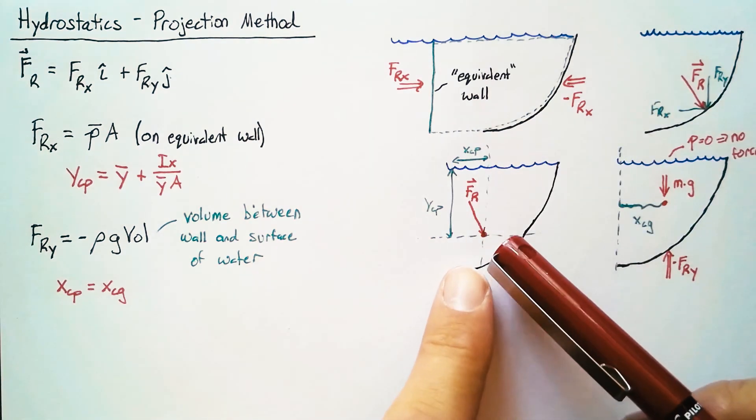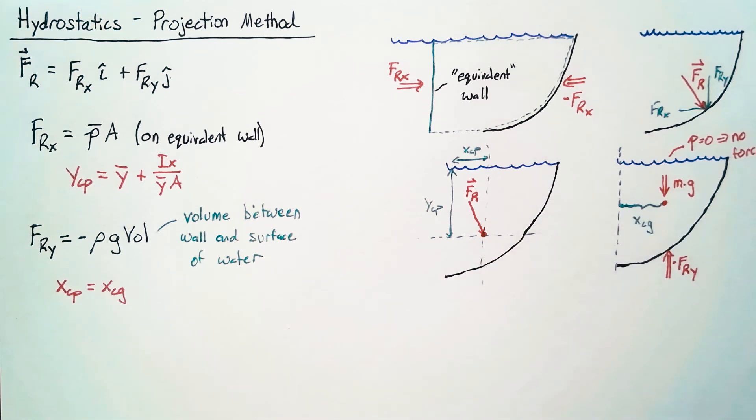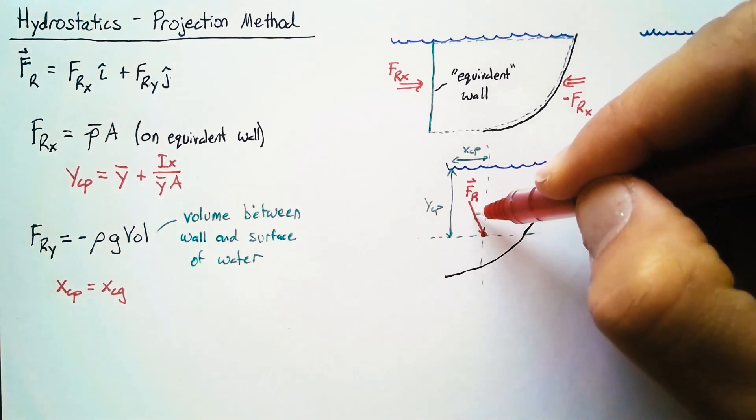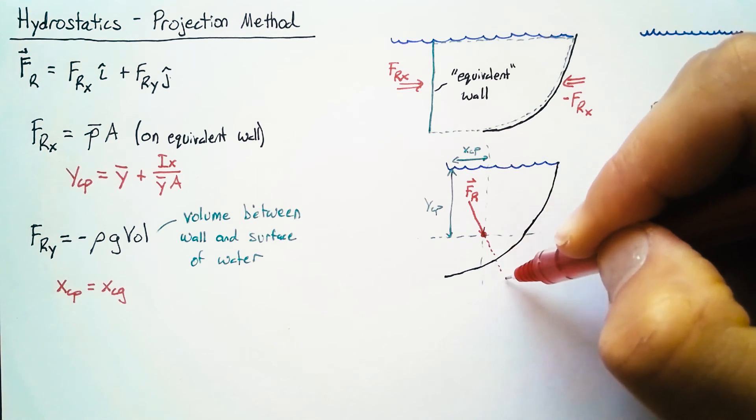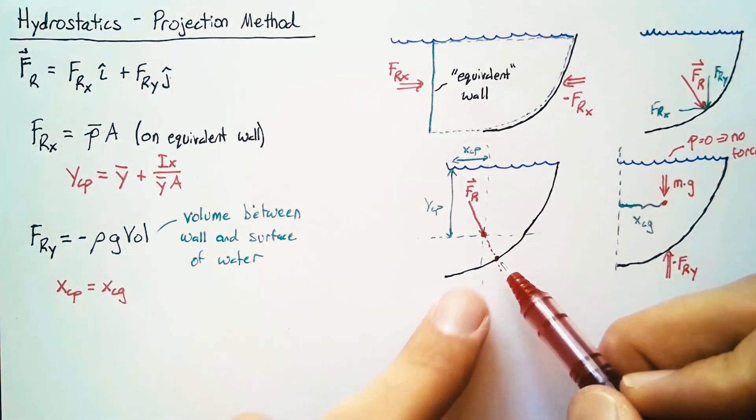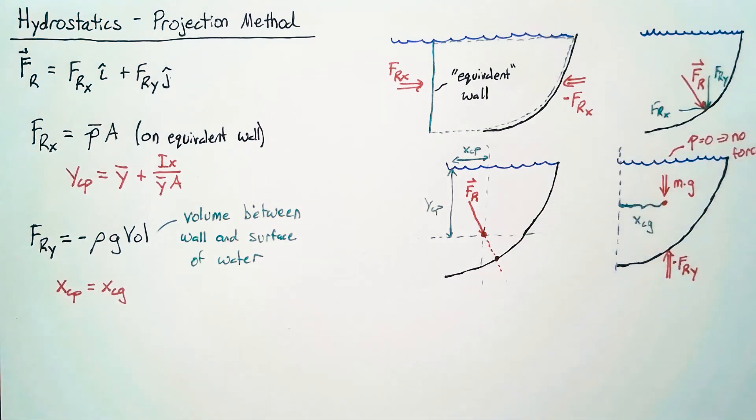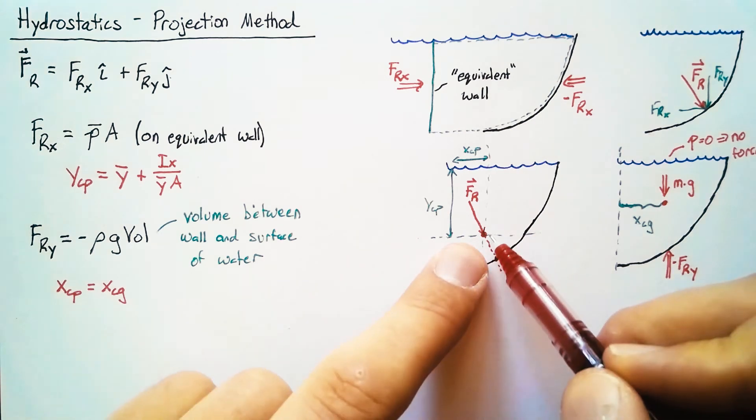It may be weird seeing the resultant force being off the surface here, but remember that the force can be acting anywhere on the line of action of that force. It may be more appropriate to say that it's acting here, but in terms of the moments that that force provides, it doesn't actually make any difference between those two points. This is a bit easier to calculate, so we usually just stick with that.